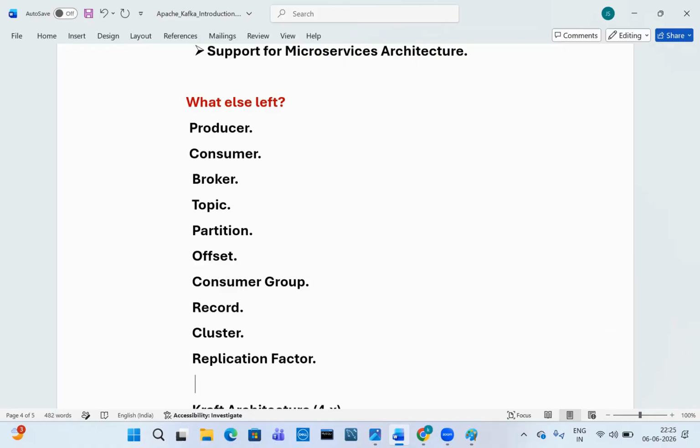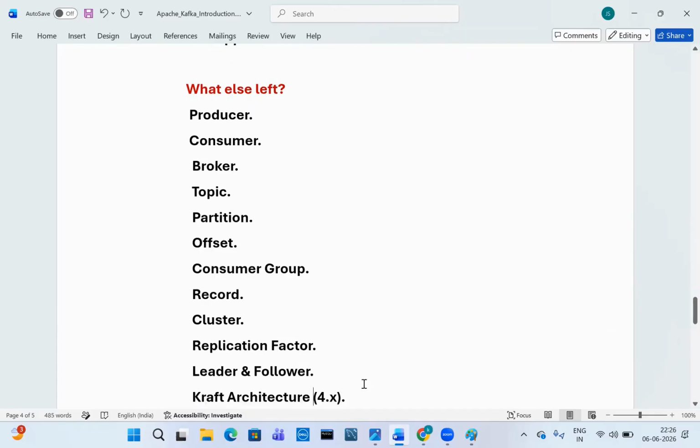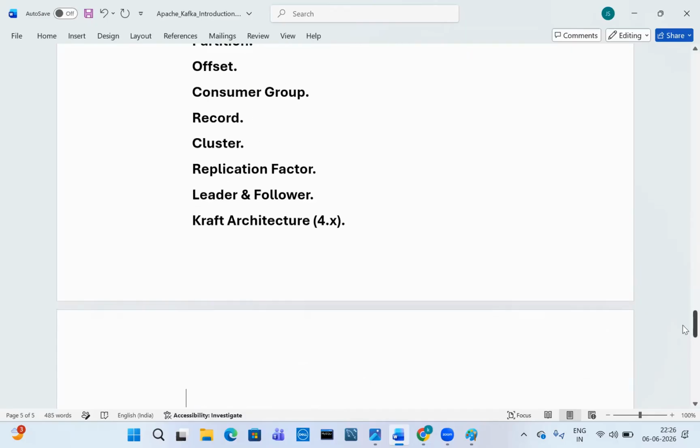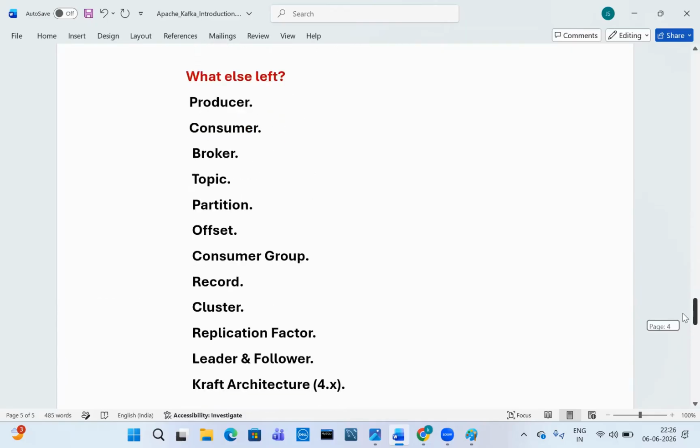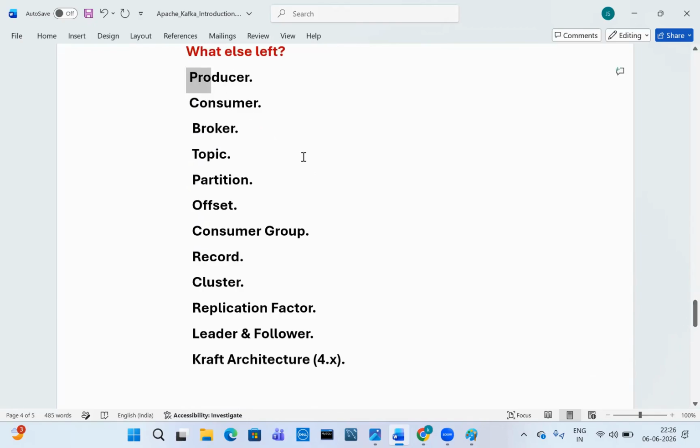Like leader and follower. Maybe some others are also missing. These are all about the Kafka architecture internals. These are the pending ones, and some more are also there. Those we will include one by one and discuss in further videos.